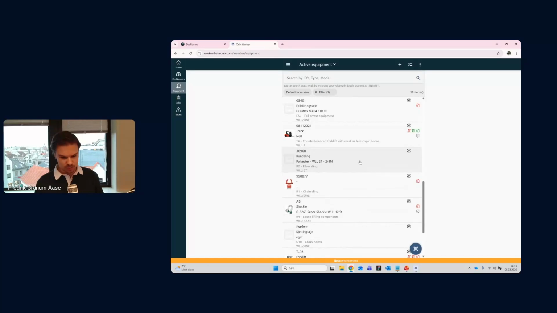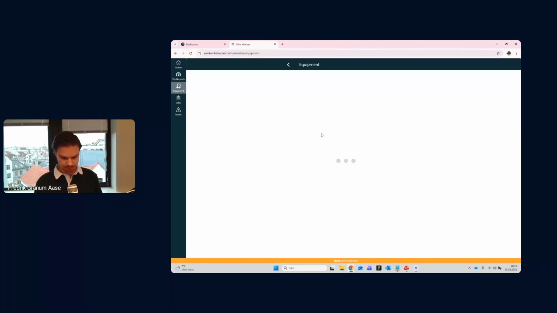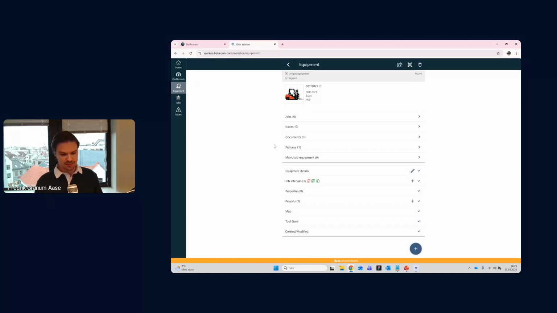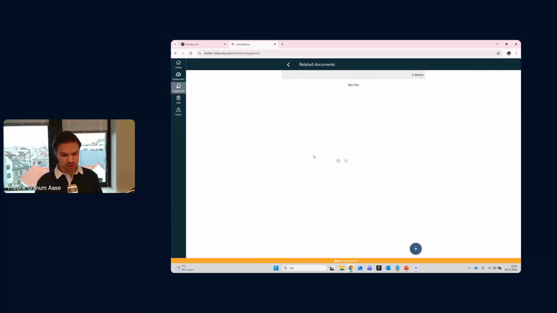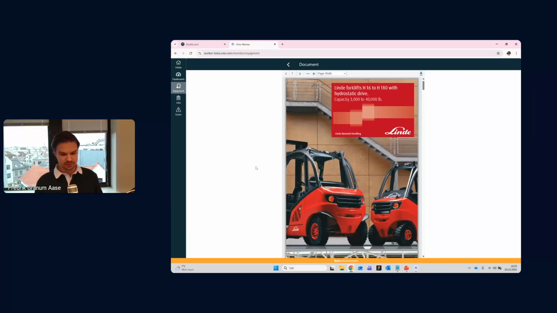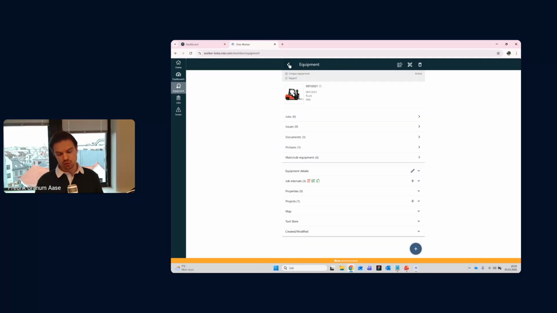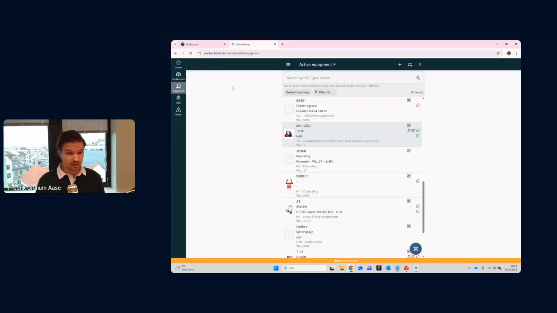We can go ahead and we can find documentation or information on this equipment by clicking on it. In this tab right here, for example, going to documents, finding the instructions, clicking on that, and seeing directly on your mobile app. And of course, it can be other information that you want to gather. Is it approved for use? Is it within its due date? Things like this. The third reason why you want to use the application is because you need to do a checklist, a job on equipment.